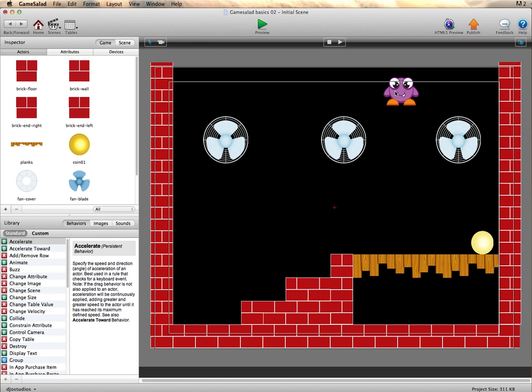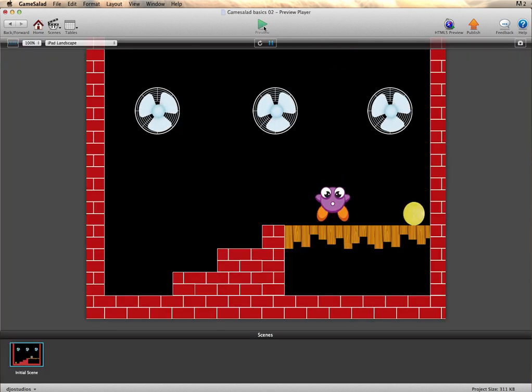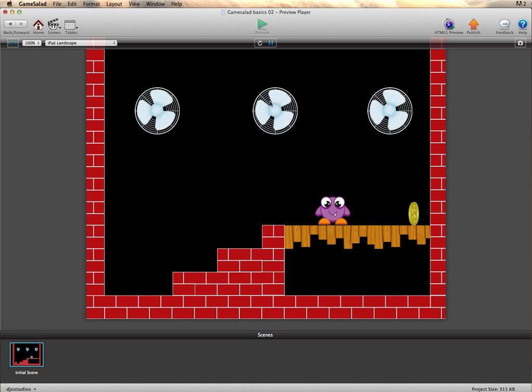You can see I've got a little character up here, and it does have gravity, and it will fall, and you can see that there's some animation when it's falling, and it has a bit of a bounce to it. And then it settles into this view. Now I've got some fans that are slowly rotating up here. I've got a coin that's rotating over here, and I've got platforms that our little character can move about.